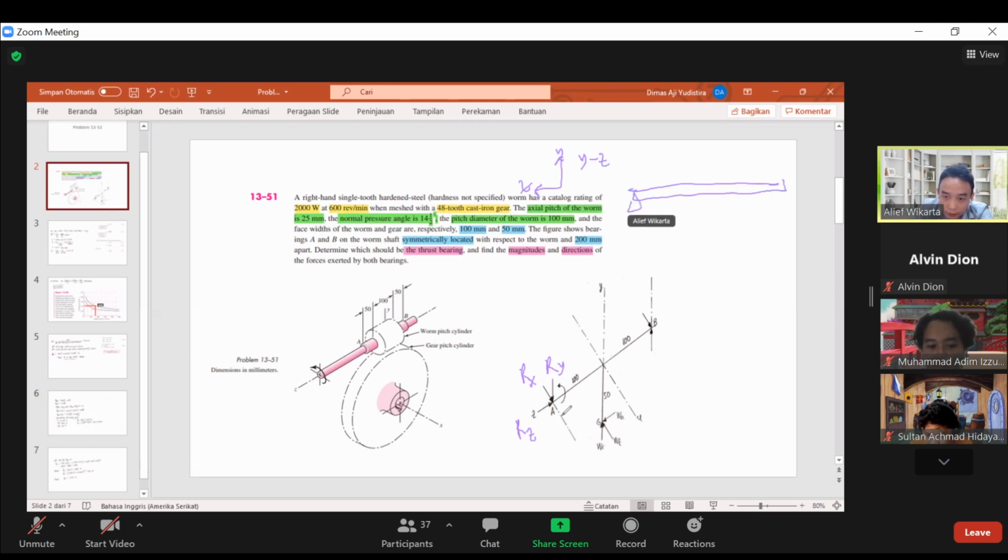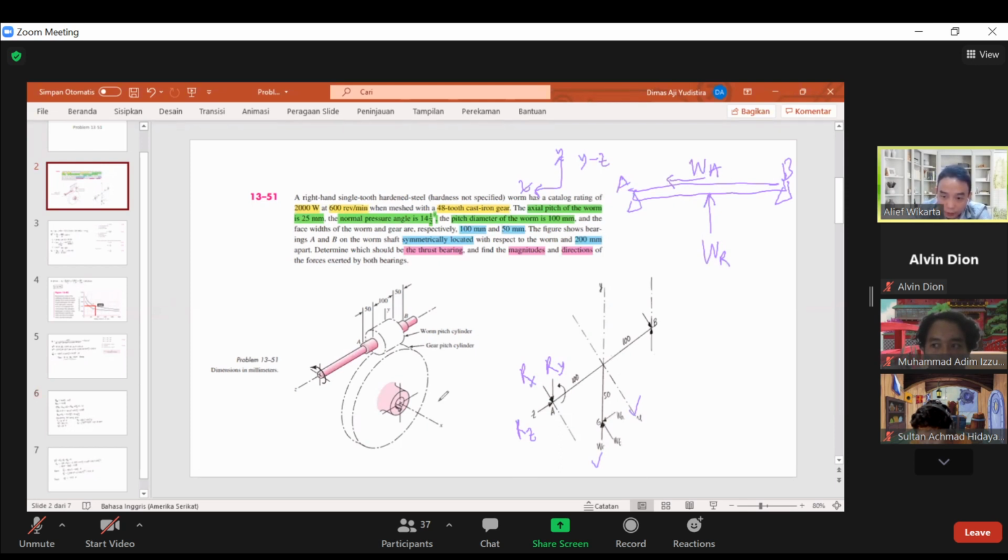Here we have a bearing in A, and also in B. And for the force coming from the bottom going up, it is a WR, and coming from the contact to the A, this is the WA. Yeah, it's correct, Mas Dimas. This one and this one. Okay, and about the WT, in order to find the reaction for WT, we need to draw another one.